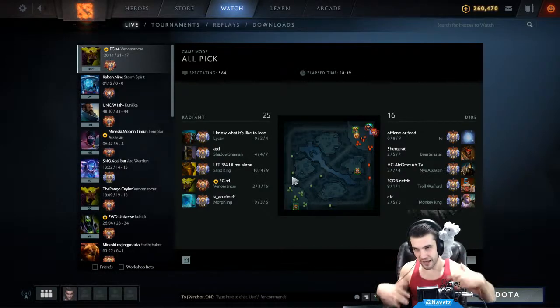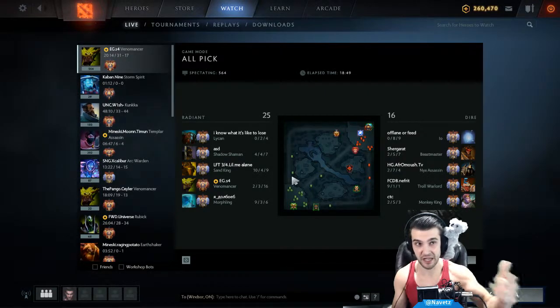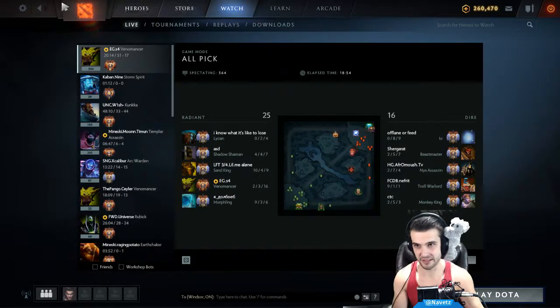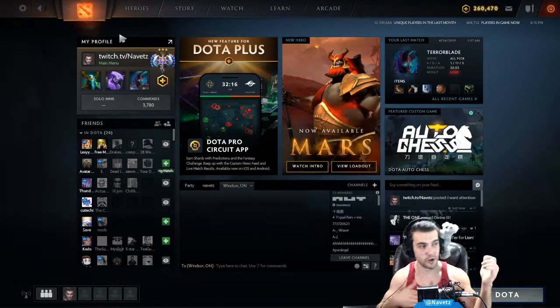We're gonna exit back out, and we're gonna step it back a notch and talk about the client, the interface, all this other good stuff that exists in this game, because Dota itself actually has one of the best game clients that exist. So why not talk about it a little bit? This is the screen that you see when you enter Dota 2.